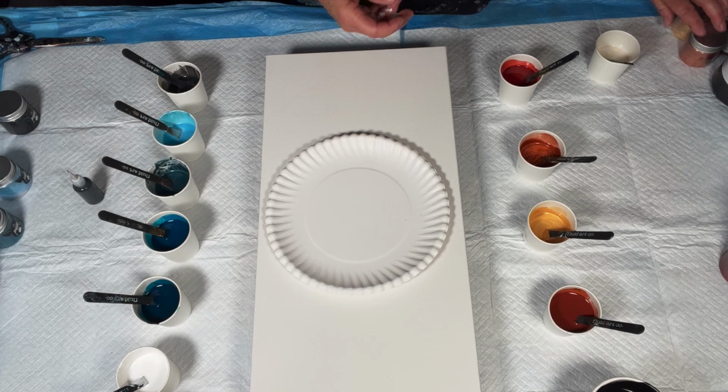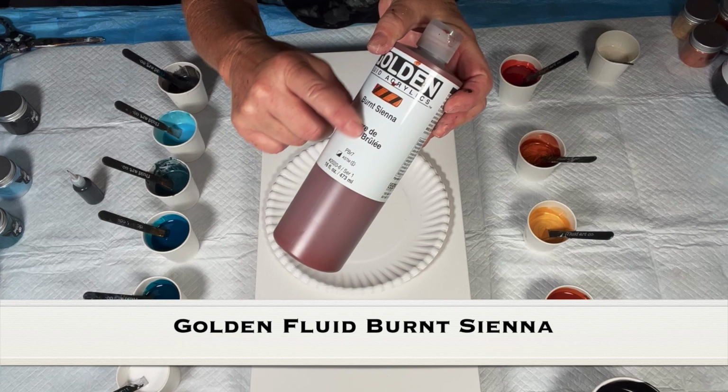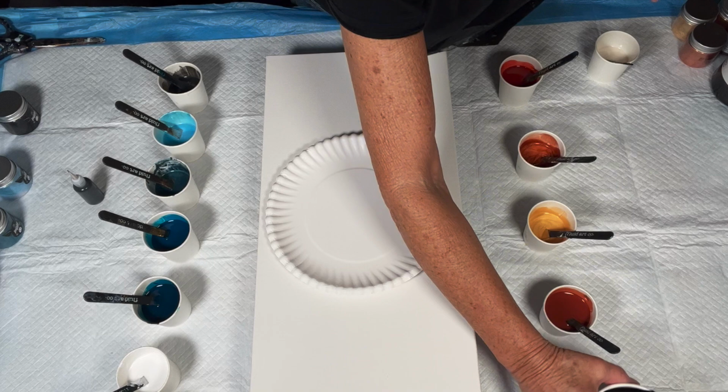Absolutely no water. This right here is Golden fluids in the burnt sienna. Absolutely no water. Why? Because it's a fluid paint. It's more fluid than your tube paints. Right here is one of our base coats.